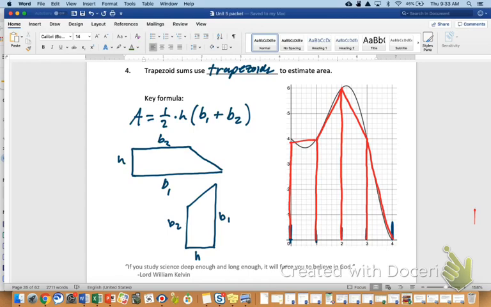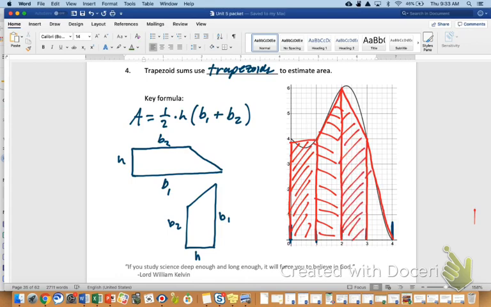In any case, the way that you would approximate the area here is simply to find the area of this trapezoid using the area formula, and then find the area of this trapezoid using the area formula, and so forth until you found all the areas of the trapezoids, hopefully not too many of them, and then you just add up all those trapezoid areas, and that would be your approximation for the area between the x-axis and the curve. Okay, so like I said, the key formula for you on trapezoid approximations is that.